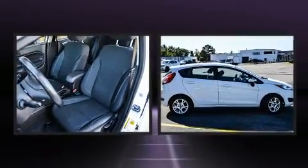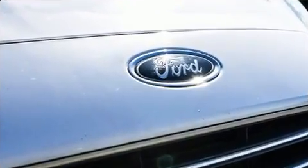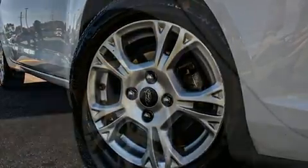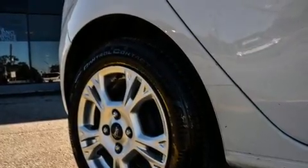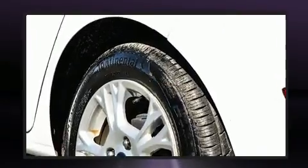Ford ensures the safety and security of its passengers with equipment such as dual front impact airbags with occupant sensing airbag, front and side impact airbags, traction control, ignition disabling, and ABS brakes. Electronic stability control stands out as a technologically savvy innovation, keeping you better connected to the road.